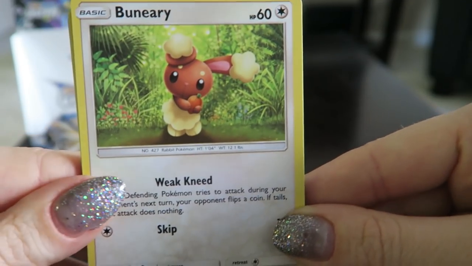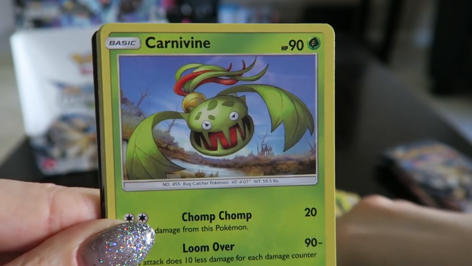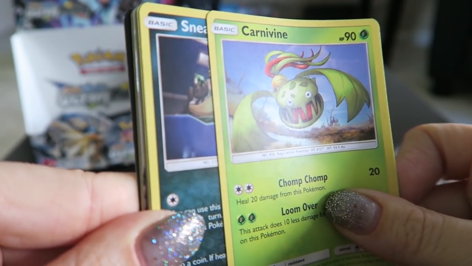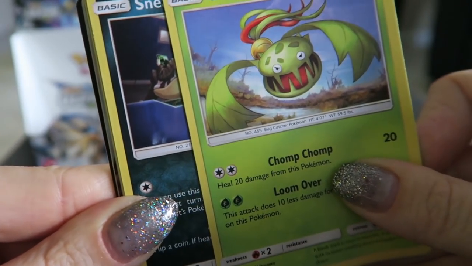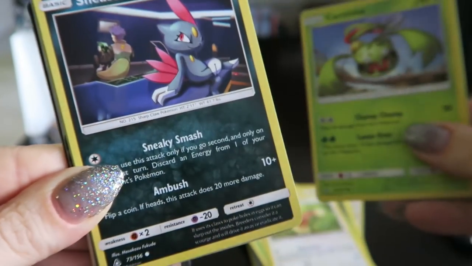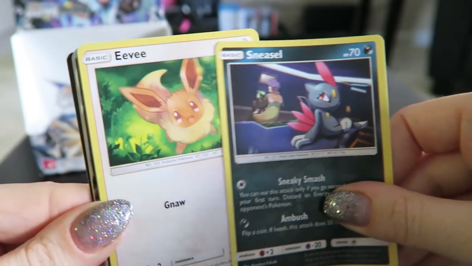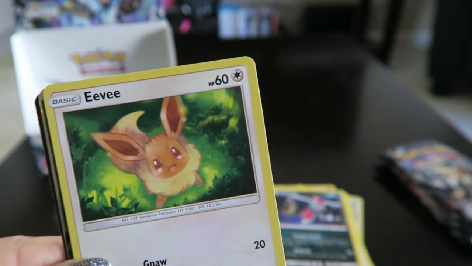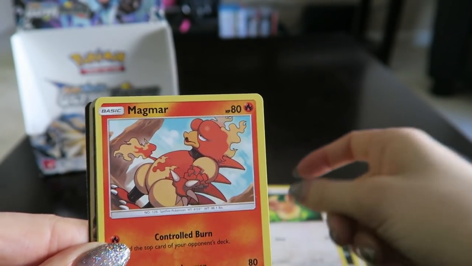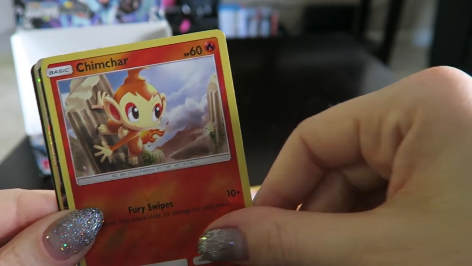Bunnyery is going to start us off. Look how cute. Then we have the kind of creepy Carnivine. Is that something good coming up? Sneasel is next. Super cute and fluffy Eevee. Magmar. Chimchar.